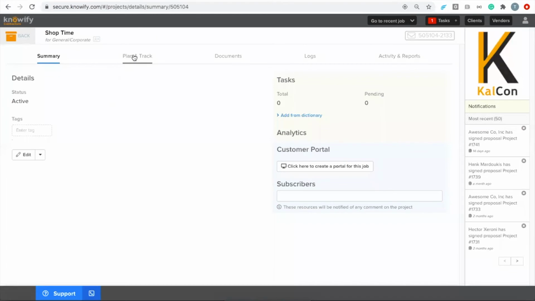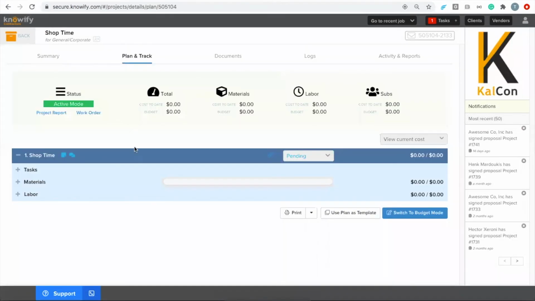This is a way for you to build a project that's not associated with a customer, that you can still have all of the same functionality as you would on a normal project. So you can set up shop time, travel time, vacation time, anything like this, and associate time with this project instead of your client project, so it doesn't throw off any of your job costing.